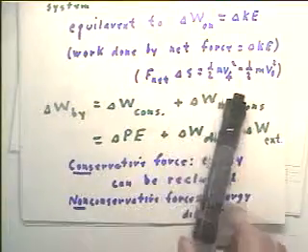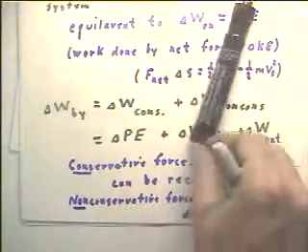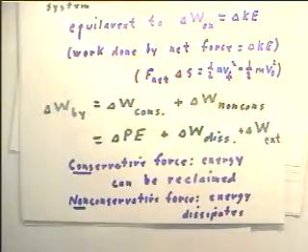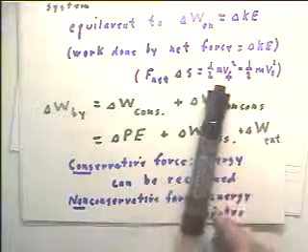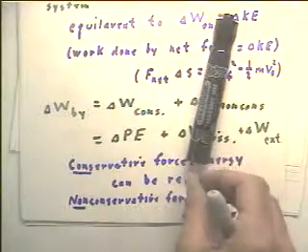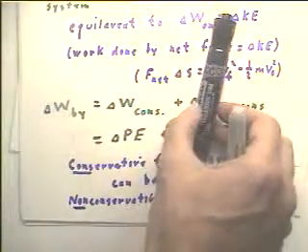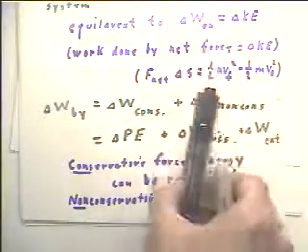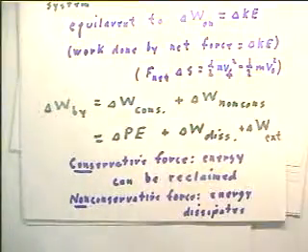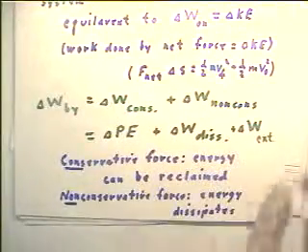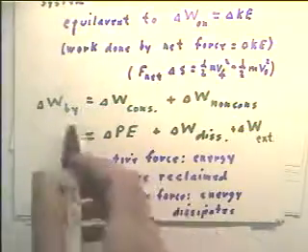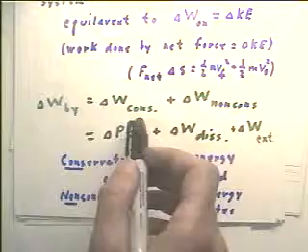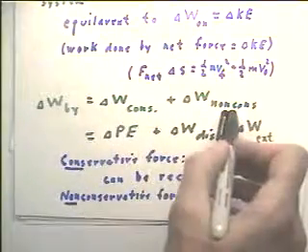A non-conservative force is one that dissipates energy. For example, if I slide the marker across the paper, I did some work to do that, but I'm not going to be able to reclaim that energy. The energy that I dissipated into friction is not going to organize itself, come together, and push the marker back this way, or forward this way, or to the side. We're not going to gain any kinetic energy from the energy that I lost to friction. So again, we see conservative and non-conservative forces.